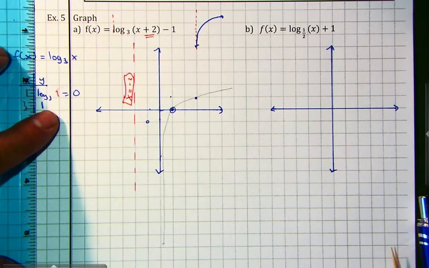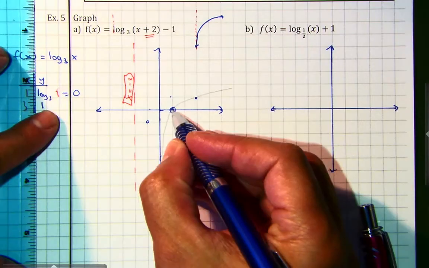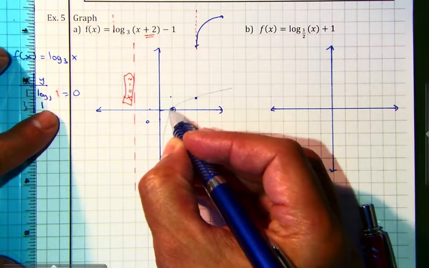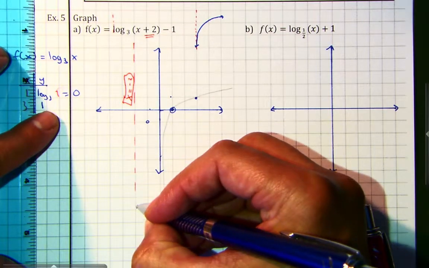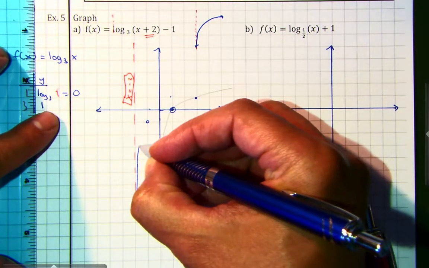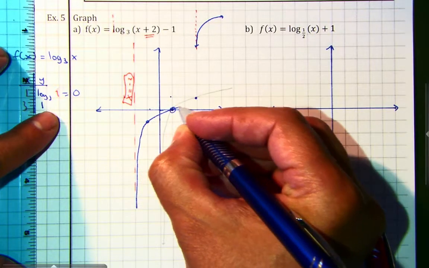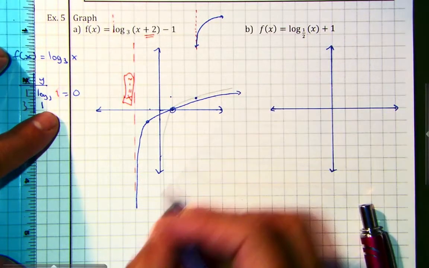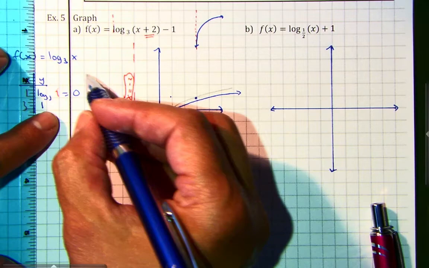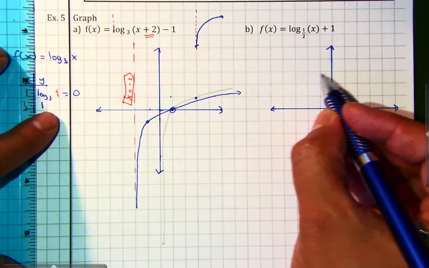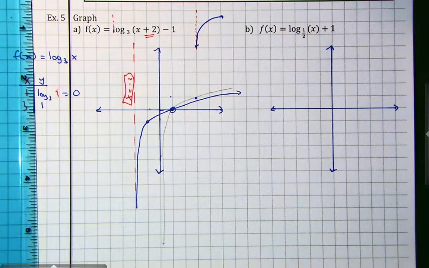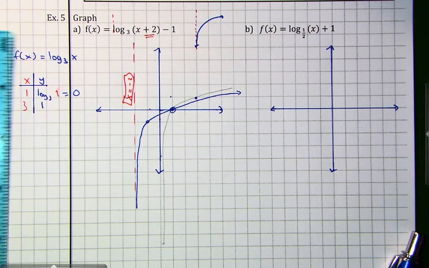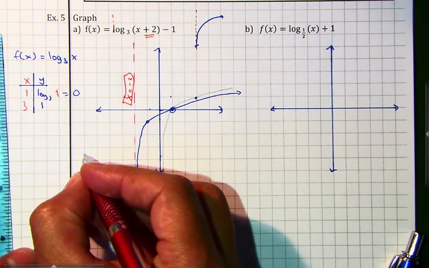And therefore, now I can just connect them. Remember, I placed 2 and still I overlapped it, so I should place this extra circle. Kind of helps me out. So it comes from here, and then it's going to connect that point, and then this point, and then it's going to continue rising. So there's no horizontal asymptote. It's going to just continue slowly rising up, and it's always going to be rising up slower, but it will still be rising. So therefore, the next thing I need to find is my domain and my range.